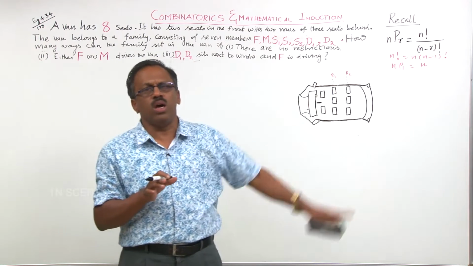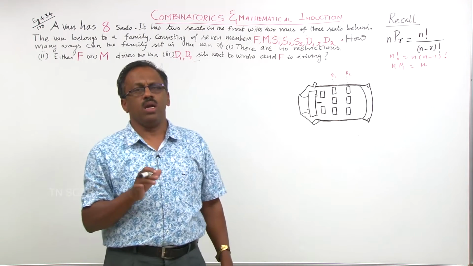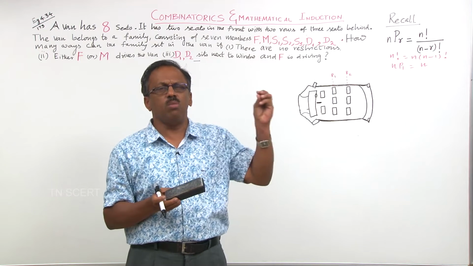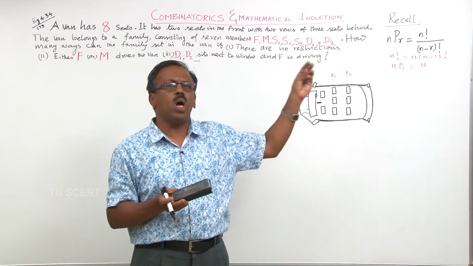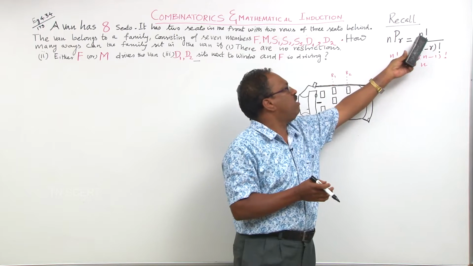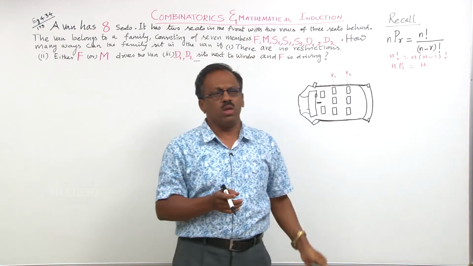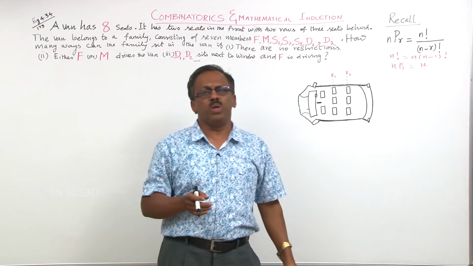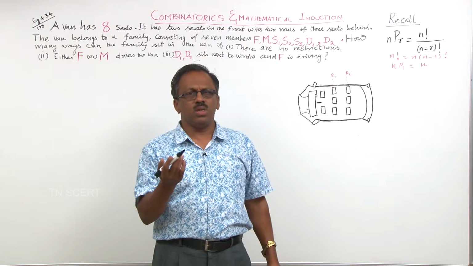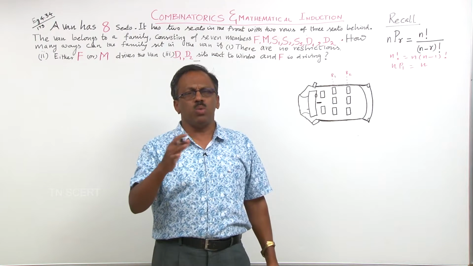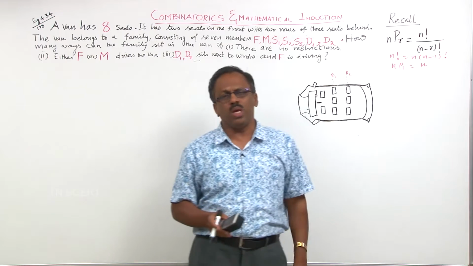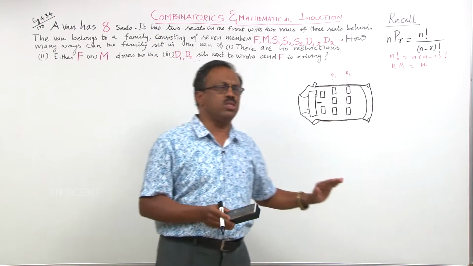Make use of this formula, that is nPr. What is nPr? It is nothing but permutation, the number of n things taken r at a time, that is n factorial by (n minus r) factorial. A beautiful formula of permutation. Permutation means an arrangement, a simple thing. And what are the possible ways we can arrange? A few more results could also be applied here. Let us see how things go.